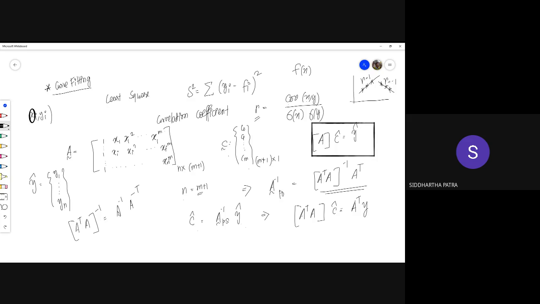Now that can also be shown if you multiply AB, let's say the product of two matrices, each of them square matrices, by B inverse A inverse. We know that these two would give us an identity matrix, and later I times this would again result in an identity matrix I. So B into B inverse means I, and then I into A inverse, it would be again A inverse and A. Yes, this would be an identity matrix.